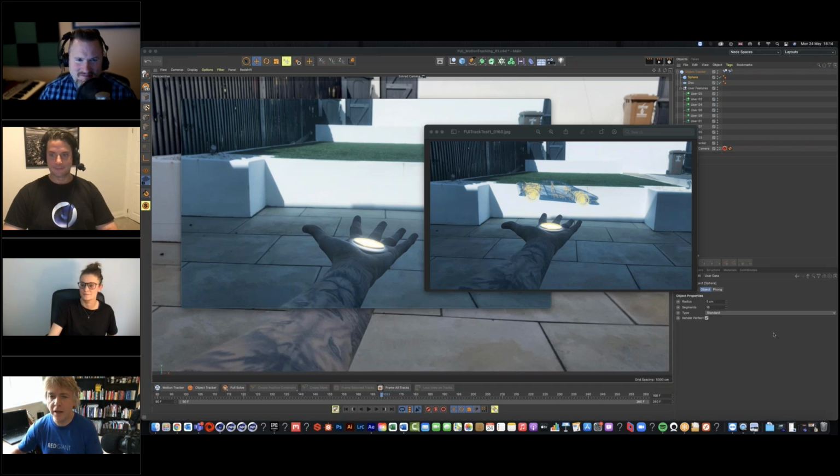A question also, Elly, from Emil. What about tracking of objects that change shape? As in the object in the footage changes. I think Emma is talking about a 3D object that changes shape, but that would be an interesting one, wouldn't it? If you're having to track a prop that moves. Yeah, the 3D object is fine because you'll be putting that in after the track. So you can do anything with the 3D object afterwards. You could make it bigger, smaller, and it will still be in the right perspective and orientation based on your track.